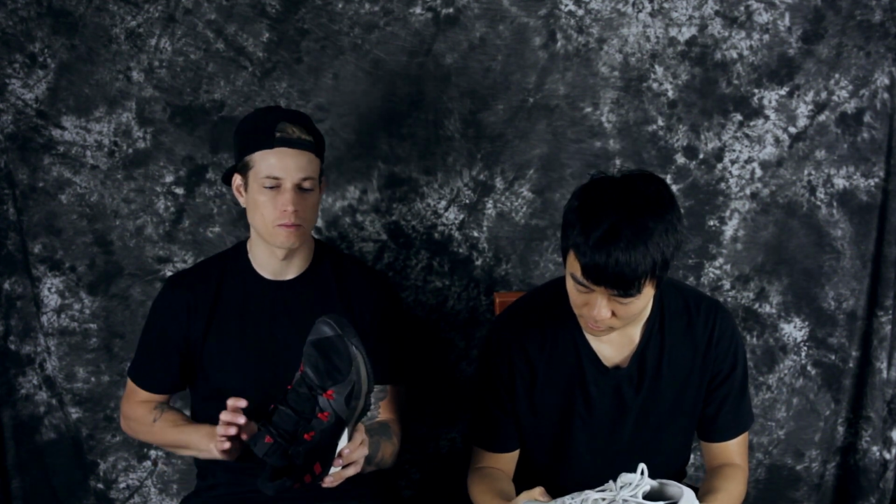I do wish that they implemented this upper material in the shoe, and maybe they will in the 2018. Very nice. But everything else is pretty similar. So it is improved. Yeah, it is improved. They did improve it, but they still kept some of the main points that were very good about it, like the traction, killer traction, some of the best traction you can get, some of the best cushion you can get, and everything else is pretty good. So a win for the 2018.